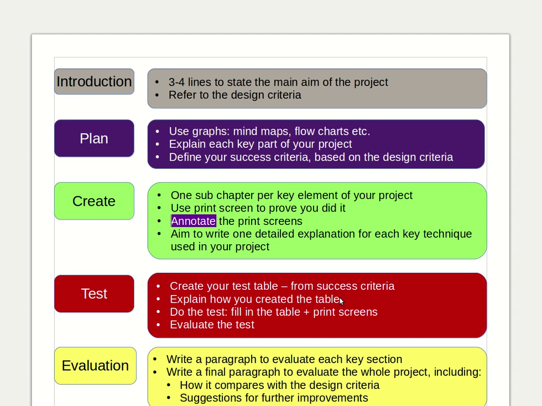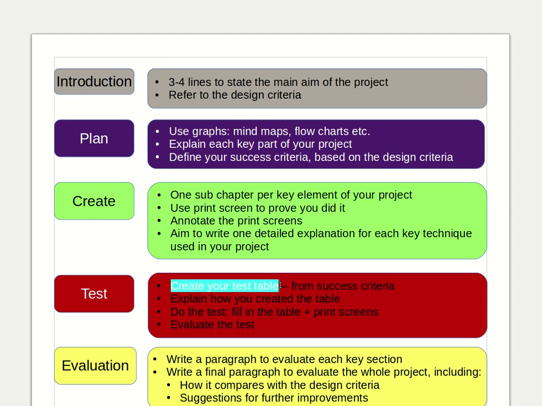Something very important in the testing: while my younger students will be given a test table, the older ones, or those aiming for very high grades, it's important to create your own test table. Because if you do so, you're taking a complex problem, the testing for the project you've been given, and you're going to break it down into very simple steps, very simple tests, because a test is Boolean, it's yes or no, pass or fail.